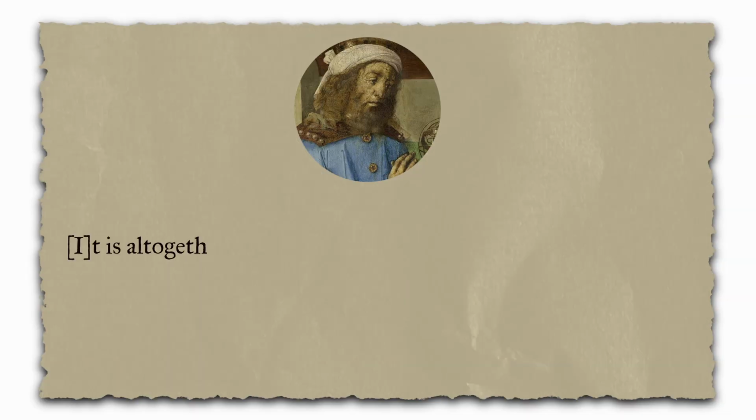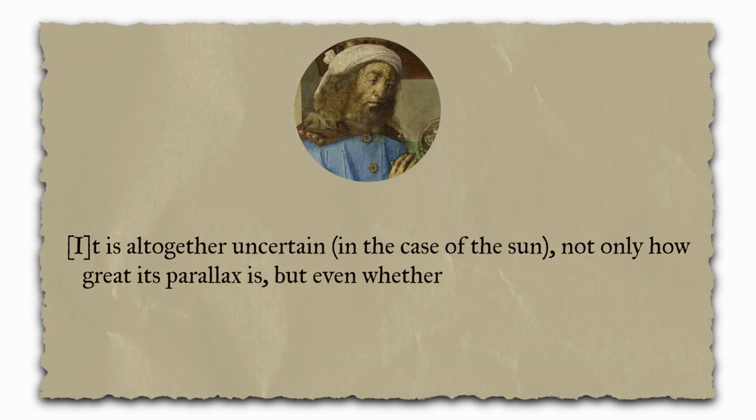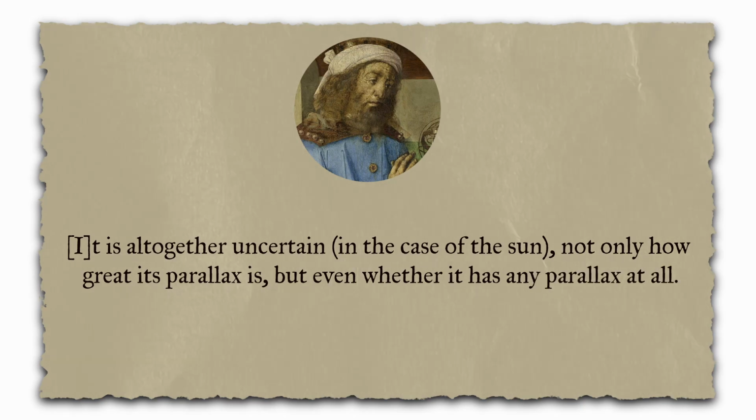Lastly, in this chapter, Ptolemy briefly discusses how Hipparchus approached the question of measuring the ratio of the lunar distance and the Earth's radius. He states that Hipparchus made use of a total solar eclipse to set up the geometry to work out the ratio. However, there's a major question that Hipparchus was unable to resolve. Does the Sun exhibit parallax? If so, it changes the geometry and subsequently the ratio we're looking for. Ptolemy states that "it is altogether uncertain in the case of the Sun, not only how great its parallax is, but even whether it has any parallax at all." Ptolemy leaves this as an open question and closes out the chapter there.